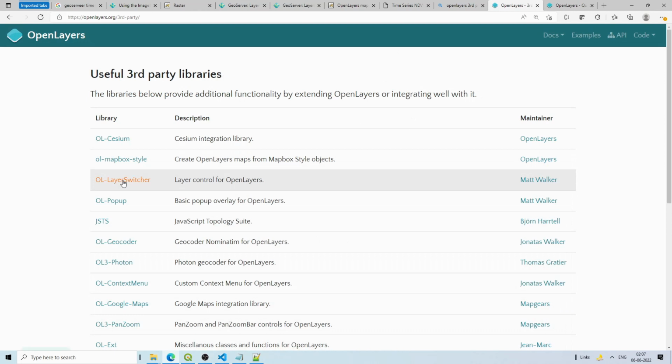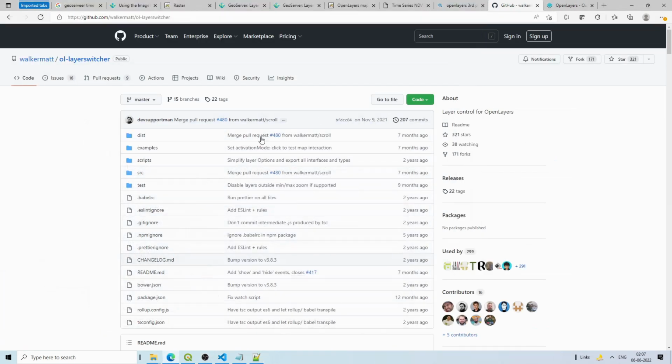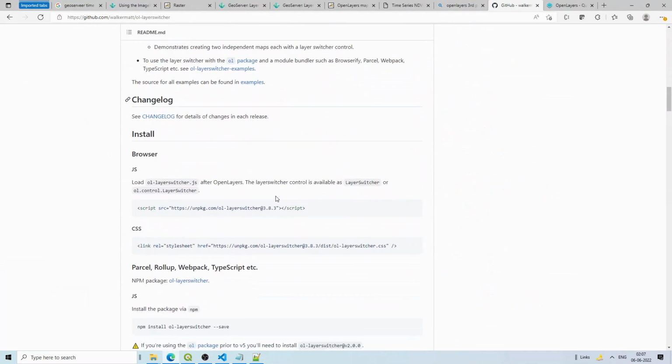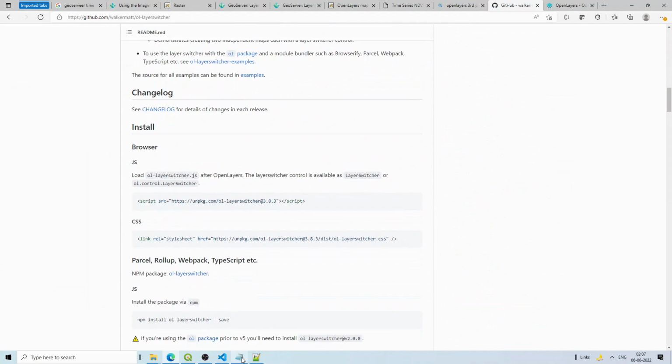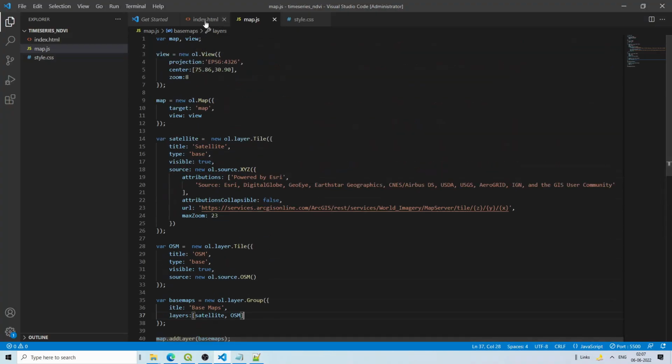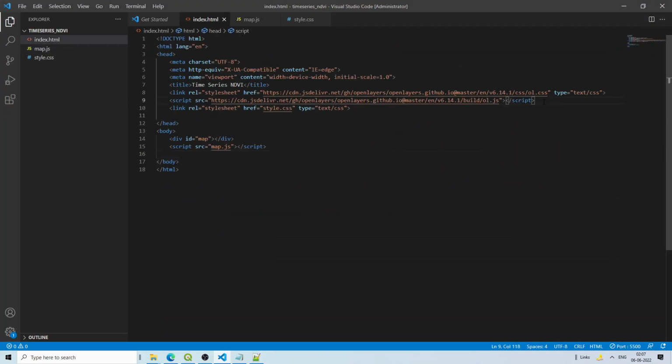So for this we will use the layer switcher, a layer control for OpenLayers. We will import the CSS file in the index.html page.